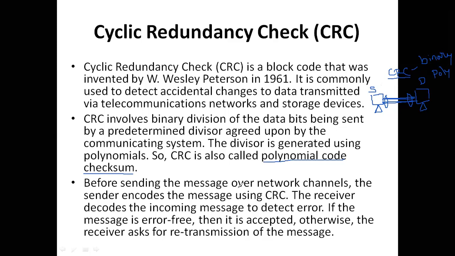Before sending the message over the network channel, the sender must first encode the message at the sender side, and then send it to the destination, I mean the receiver. At the receiver side, if the receiver accepts data with any errors, then it can immediately detect them. If you are using the CRC method, it can easily detect whether there is an error or not. If it is error free, the receiver accepts the information. Otherwise, the receiver discards the message and asks the sender to resend the same information because of that error detection. So this is about CRC.